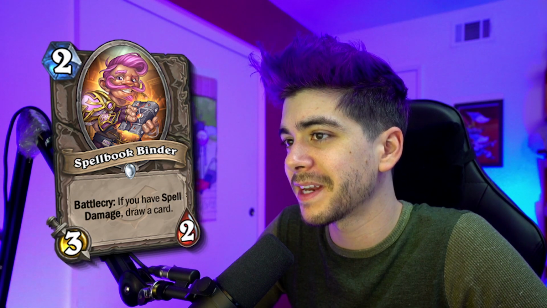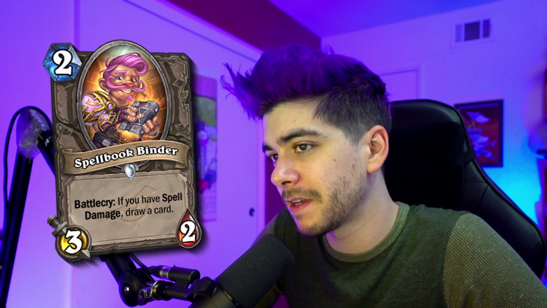We got a 2-mana 3/2 here, Spellbook Binder. With the Battlecry, if you have spell damage, draw a card. So you need to have a spell damage buff, which seems kind of hard to pull off by turn 2. There's not a lot of 1-mana cards that give spell damage. And if you don't get the Battlecry off of this thing, I'd rather have a 2/3 stat line than a 3/2. I think this effect is just too difficult to pull off, so I'm going to give it 2 stars.